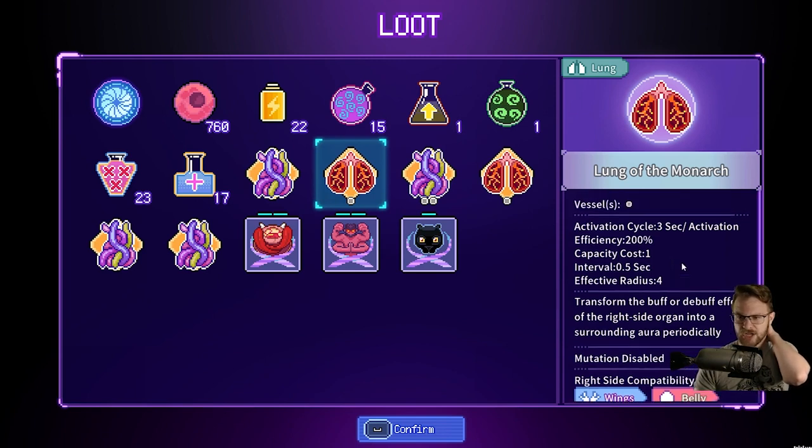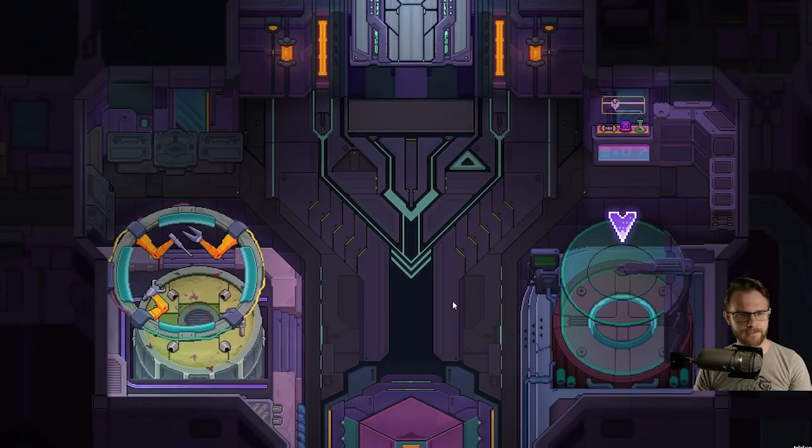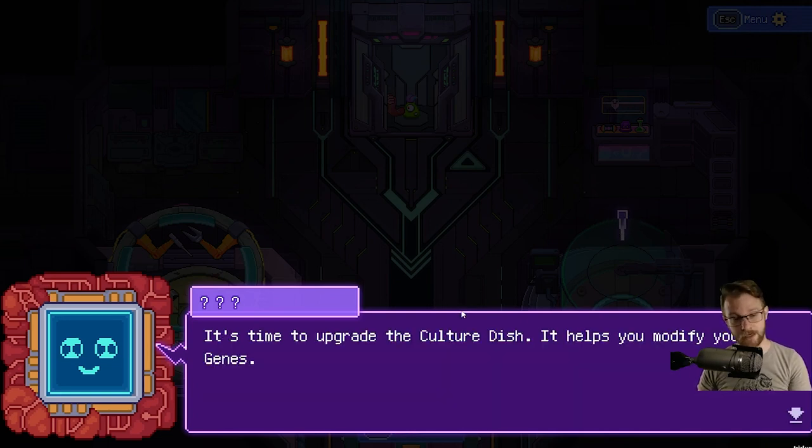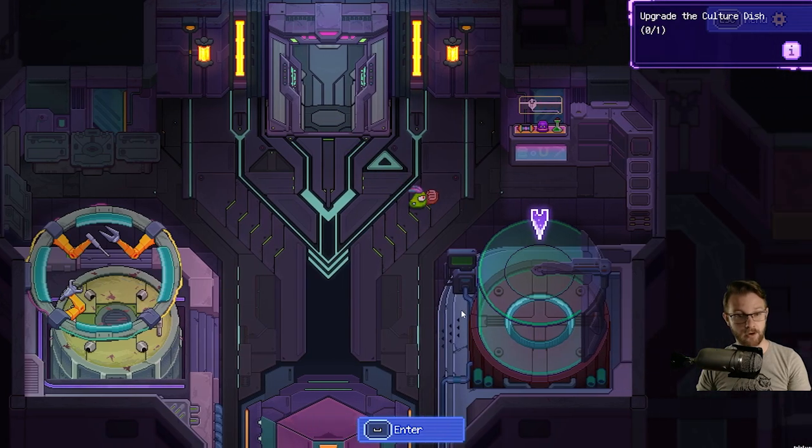So are there summon builds in this? What is this? This is super freaking cool. Wow, this reactor is beautiful. I'll put it to good use. It's time to upgrade the culture dish. It helps you modify your genes. Okay.